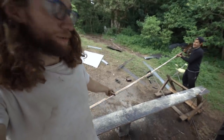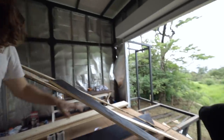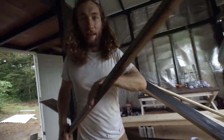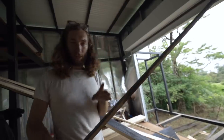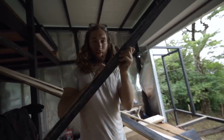Just gotta give a quick shout out to all you guys who said to get long straight cuts, just clamp a straight edge all the way along the board. Man, that worked so well. So this is the board and this is the batten. The batten goes over the seams when two boards are touching. We're gonna lay the boards up vertically, and then in each seam, we're gonna put a batten.